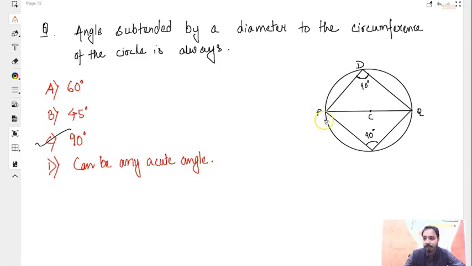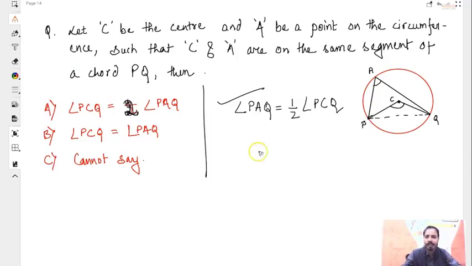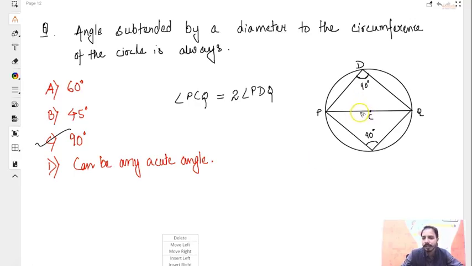Now you might think, what is the relationship? See guys, we know that angle PCQ is 2 times angle PDQ. We just saw it here. So the angle at the center is twice that subtended at the circumference. Similarly here, what is the angle at the center? The angle at the center is 180 because this is a diameter and this is a straight line. Therefore the same chord, which is also the diameter, will subtend half of this 180. Half of 180 is 90. So either you go this side or this side, you will get 90.